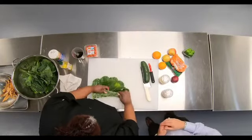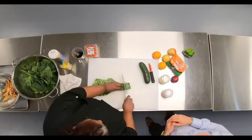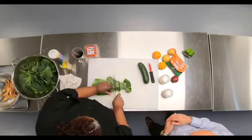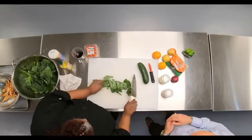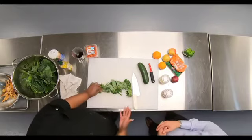So I'm just going to do a little bit at a time. Just roll it up so you can get the strips. Just rough chop it. So you're not doing a chiffonade. I mean, it's somewhat like a chiffonade. It's a thicker chiffonade. Yeah, a thicker one.